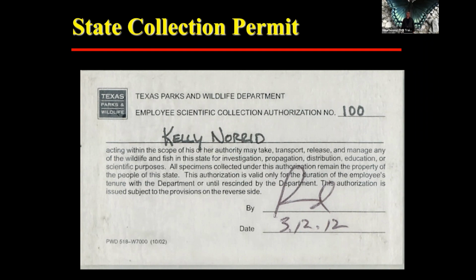My authority as a Parks and Wildlife biologist stops as soon as I turn the key to my front door, walk in, and close it. I am a private citizen at that point. I can't have eagle claws hanging from my ceiling. I can't have raccoons running around my house. I can't have any of that because it is not within the scope of my authority. That is only valid if somebody calls me and says, "I have an alligator running around my house." I may be able to go over there, remove the alligator, and take it somewhere and release it, which we really don't do. But that's totally acting within my scope of authority.